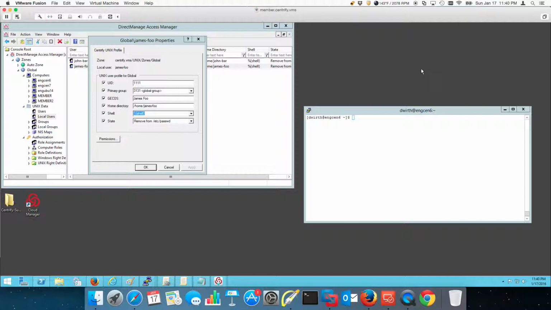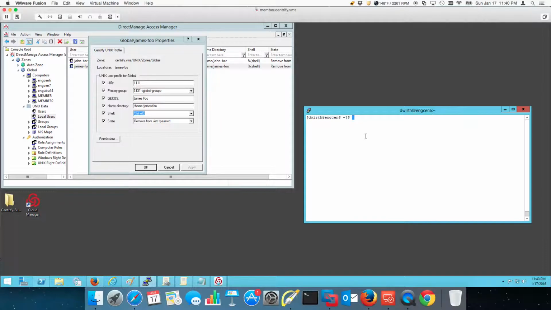But typically we want actions to be triggered once the accounts have been provisioned. For example, a great example would be creating a home directory or randomizing the password. We're going to have the next video talk about passwords with CPS, but in this case, we're going to see how this is enabled with Centrify. So by default, the parameter that enables this is not set because it's highly customizable.